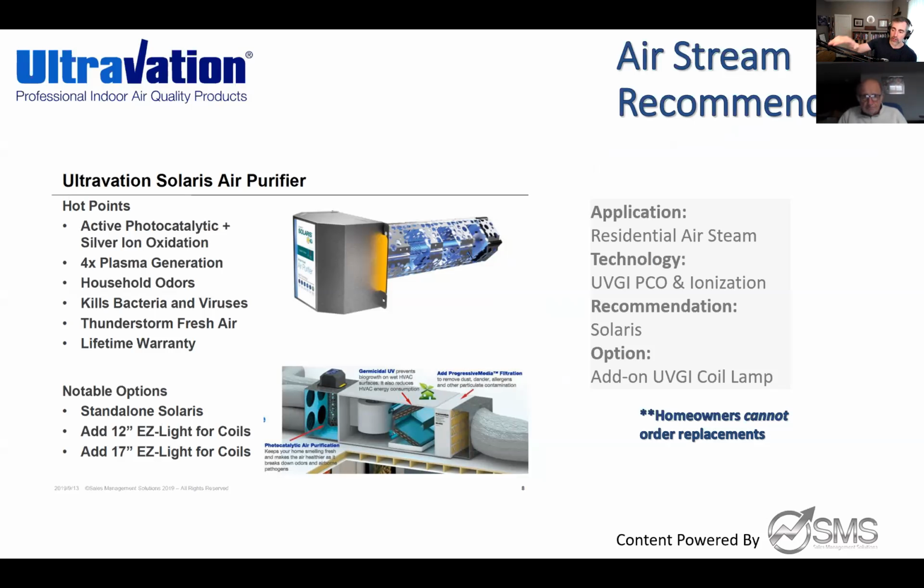But we do have another version of this that doesn't have the ionization in it, and it's all carbon. So there's 3 huge strips of carbon on it. That's our other product called the Catalyst. I have that installed in my house. And it doesn't have the ionization, but I have a completely zero ozone product. So I still have all the photocatalytic oxidation. I still have the best UV. I can still add on my coil lamp bulbs. So it's just you either go zero ozone or this version.